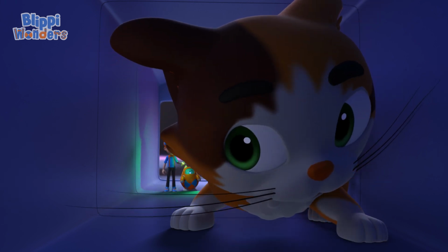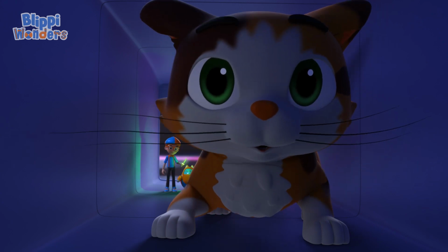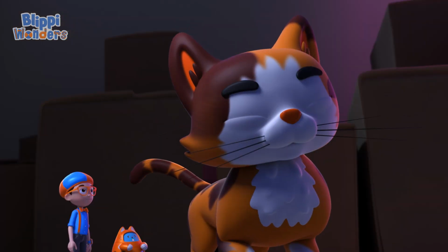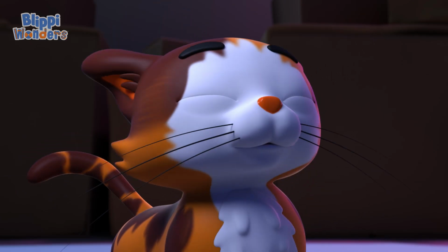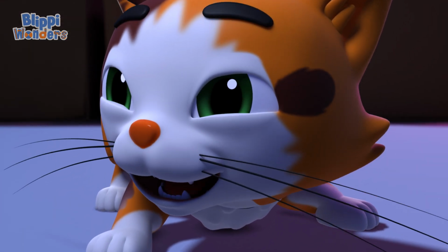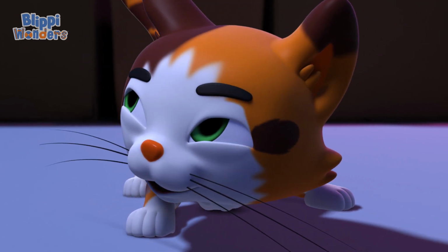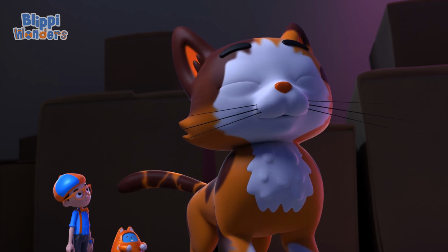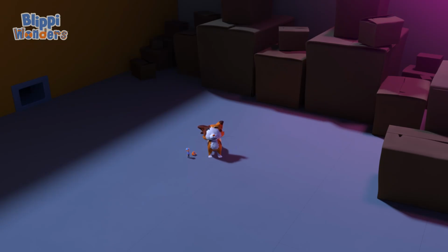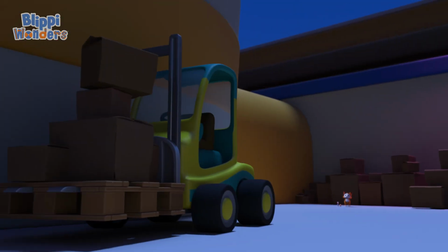Ah, rats! No treats in here. But we must be close. Come on, y'all! What else can your whiskers do? Even the slightest breeze can tell me information about my environment and what direction a smell is coming from. My whiskers are telling me that the treats are... Woo! There!